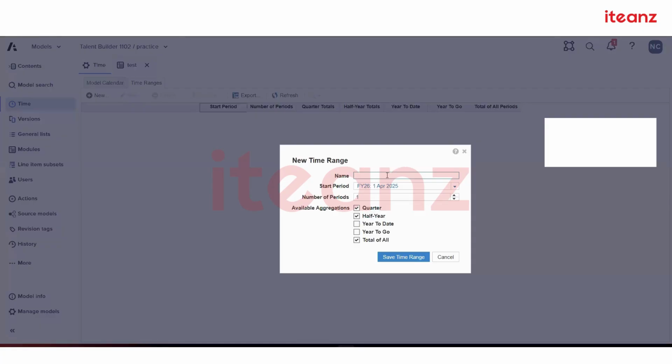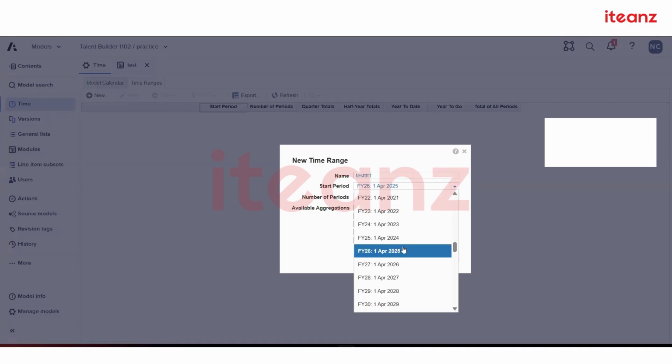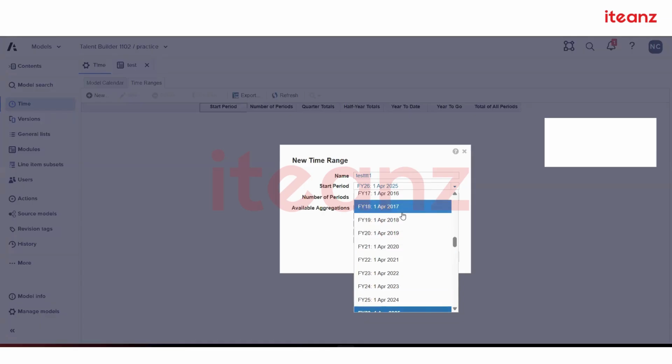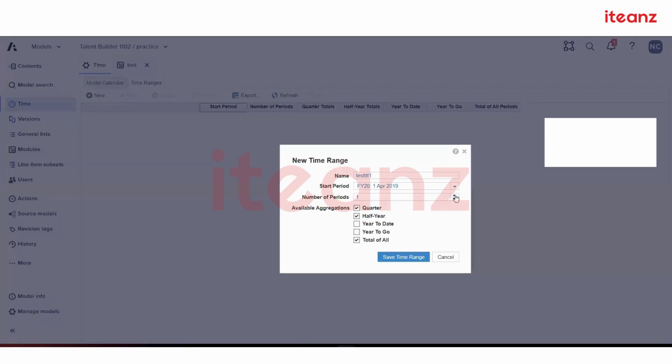So if I end up making a time range, and I start it from, say, if this is in a future year, like a past year, I can start it from FY29. I'll have the number of periods be seven, maybe, or I'll start with only three.